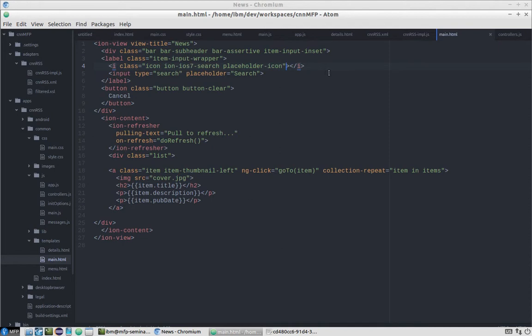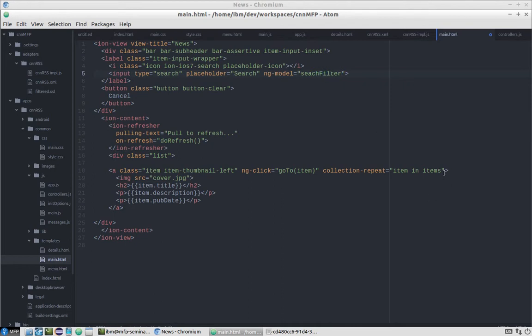Then let's do some kind of filtering. In order to do that, we will do the following. We will use ng-model assigned to our input value that we will do the search with, like search filter.